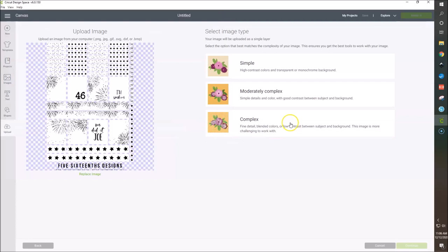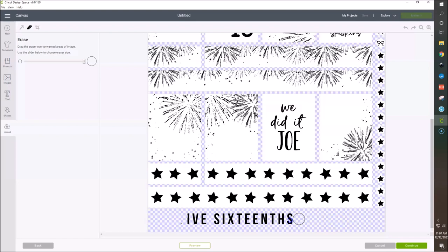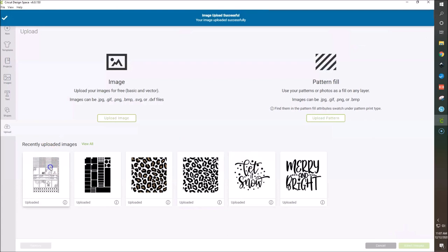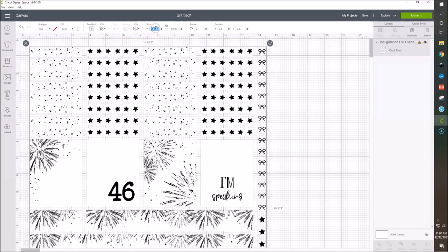I always click complex — I don't know whether that's needed or not. We're going to click continue and then take off this branding strip using the eraser. Just be careful that you don't go into the design. Hit continue, save it as a print and cut image — you can name it whatever you want — then insert it into our canvas. We'll need to resize it to fit the print and cut area, so make sure proportions are locked and change the width to 6.75, which brings the height to 9.25 — that's the print and cut area of the Cricut Explorer.